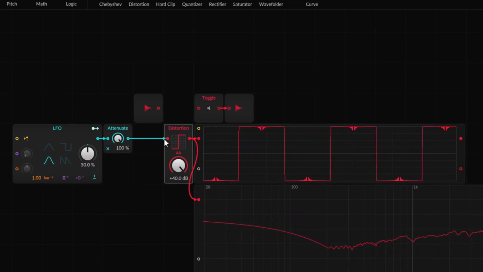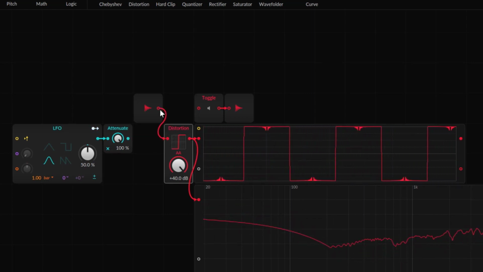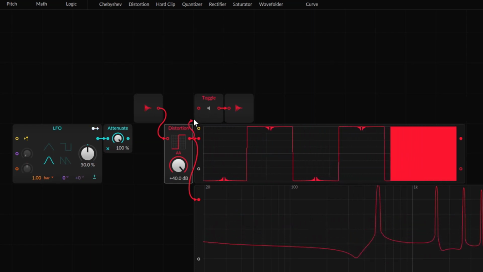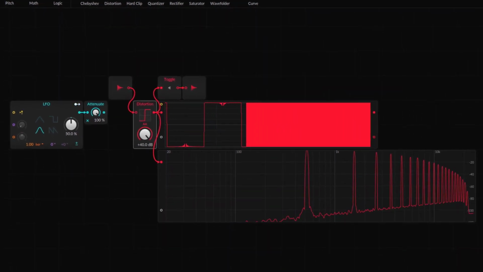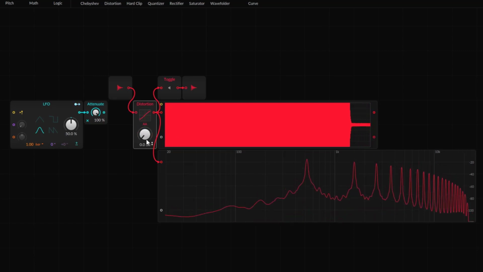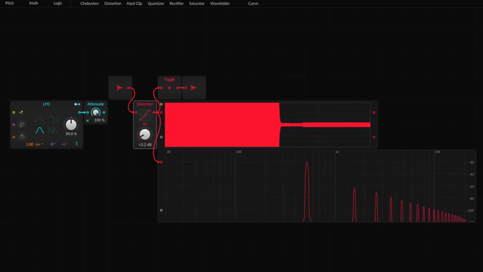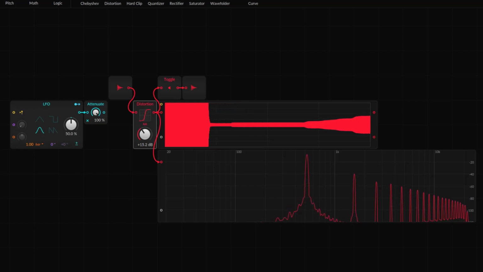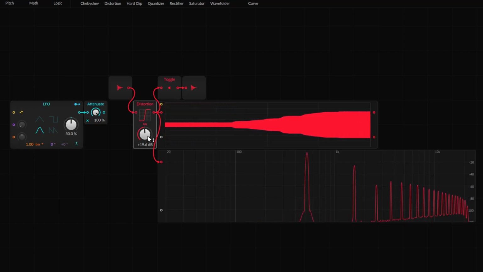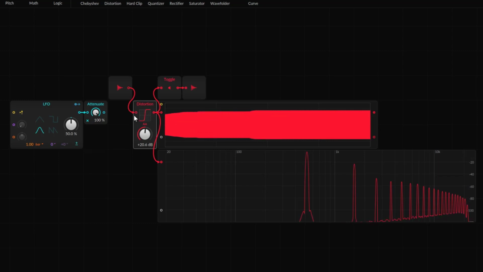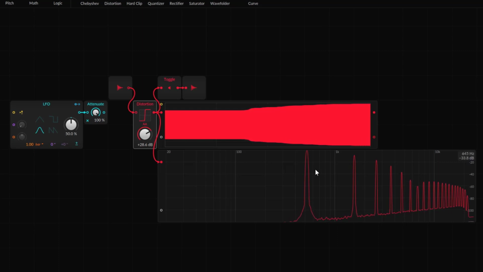Now if I just remove this one, we have a very different waveform. Of course, it's going to sound in a different way if I connect the out of this and go right here. Remember, we are using that test tone we used earlier. And notice how this sounds. Now I'm going to go down and enable the test tone. I'm going to keep going up. Now, mostly we are going up in volume because we have a single tone. It's not a lot. But when you feed something else to this one, you, of course, are going to get a change in sound. You're going to get much more.